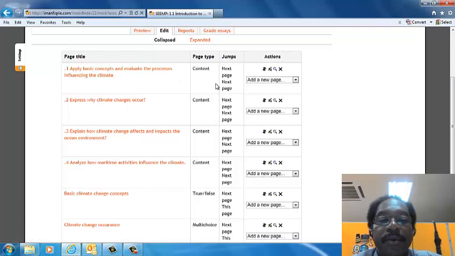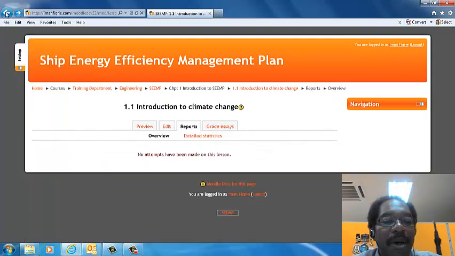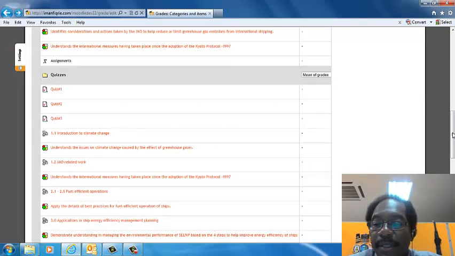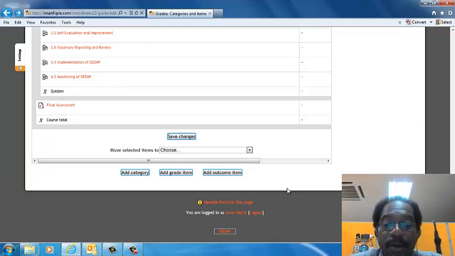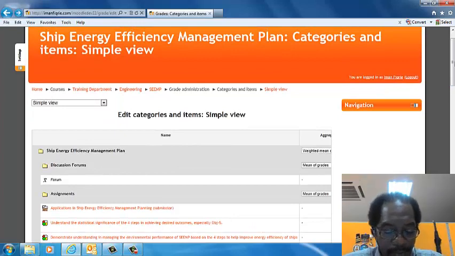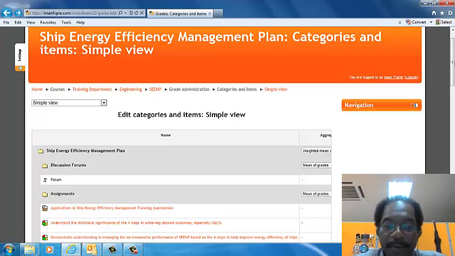Apply, and then there's a grading scheme for that, but we won't get too much into that. My point is that we should be able to have this kind of granularity when we do our courses. This would be a niche area for us, something that maybe other people cannot do. And if it's not measurable, again, it's not a goal, and we can do that. We can add outcomes. We can add another category. We can even add graded items that may be manual or offline. So all those things that we can do, we can have formative and summative grades.